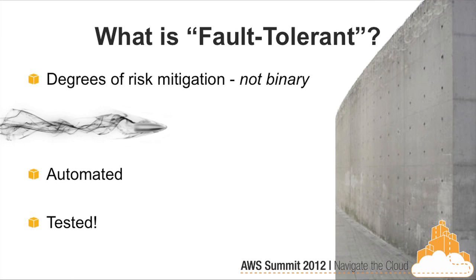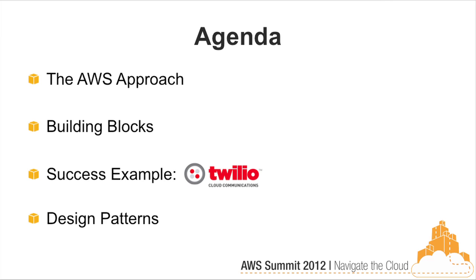We also really strongly believe that fault tolerance is not typically something that can be done with your fingers. If someone has to run over someplace and poke something, that's semi-fault tolerant or human-based fault tolerance. We like automation. We like systems that are doing this on their own. We like systems that are programmed to react faster than most of us can. And we like it when you've tested this stuff. So we'll go through some examples for that.